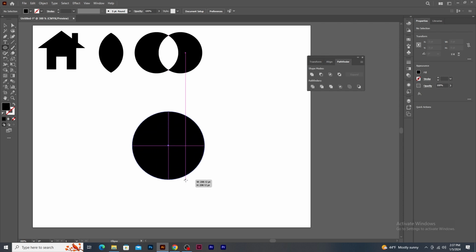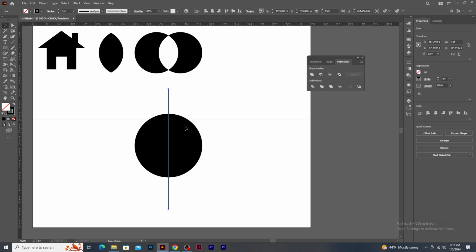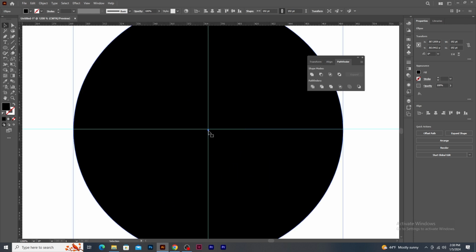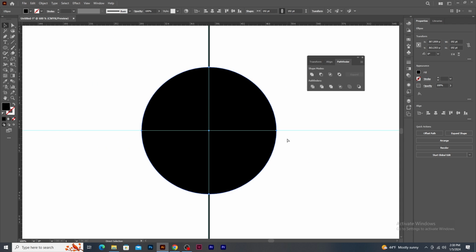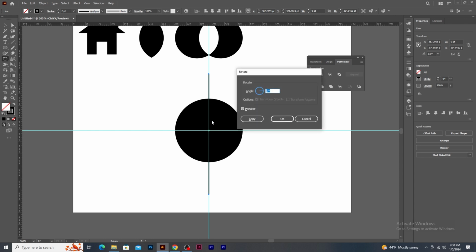Let's create a circle. Using the line tool, create a vertical line, pressing the Shift key, in the center of the circle. Let's define the stroke width. Press Ctrl R to display the ruler and create both horizontal and vertical guidelines. Place the circle right over the cross section of the guidelines. Select the line. Using the Rotate tool, press Alt and click on the cross section. In the Rotate panel window, type 360 degrees divided by 10 and click on the Copy button.